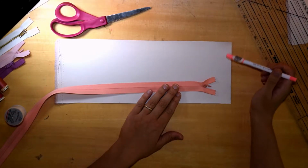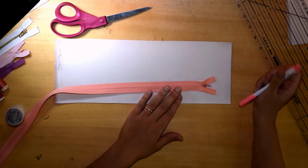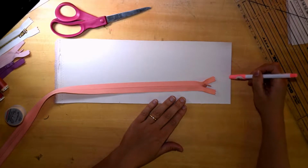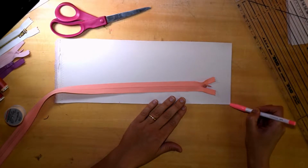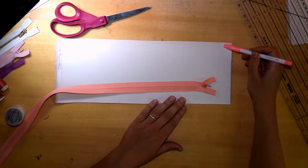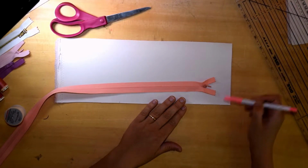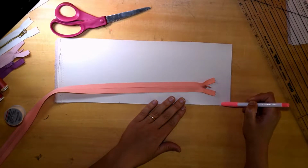Most patterns will call for a seam allowance of 5/8 inch. Seam allowance is the extra length of fabric on the edge, because you obviously can't sew right on the very edge or your garment would fall apart. So you sew in to the fabric a bit, and that width into the fabric is the seam allowance.